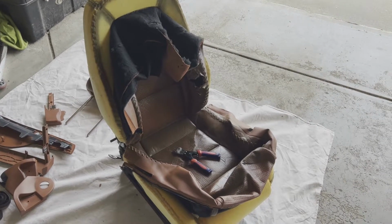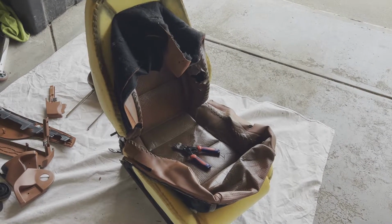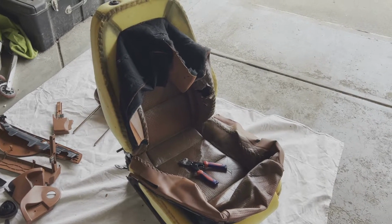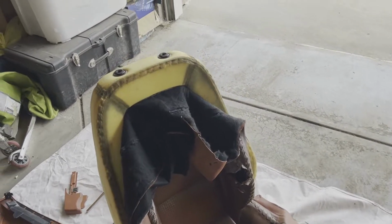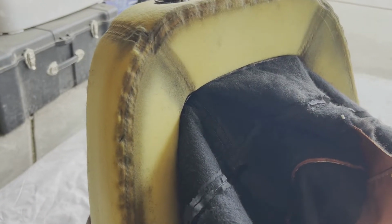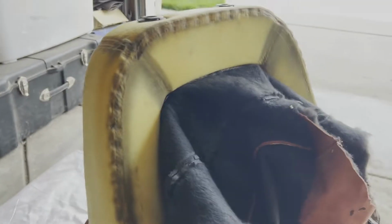All right, you can see now I've got my skins loose, both the lower and the upper. I've got my little mini bolt cutters there. It's time to start working on the hog rings that are still attaching the skins to the frame of the seat. So let's get this moving forward here.